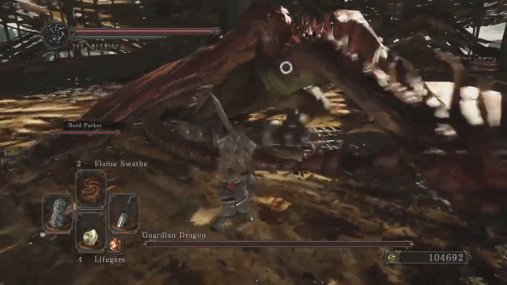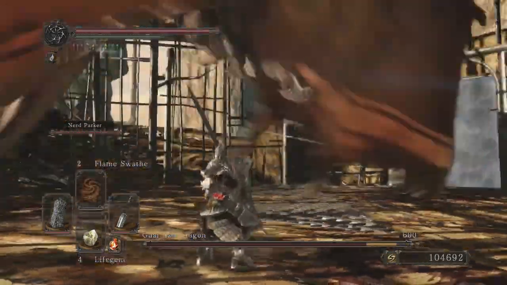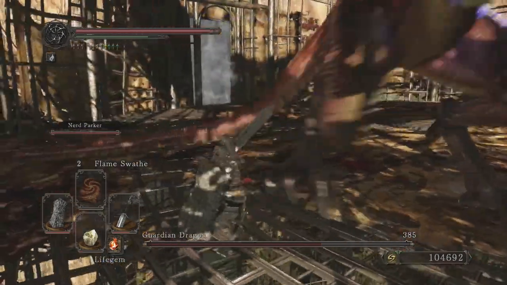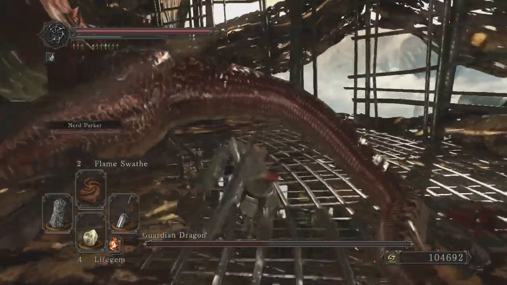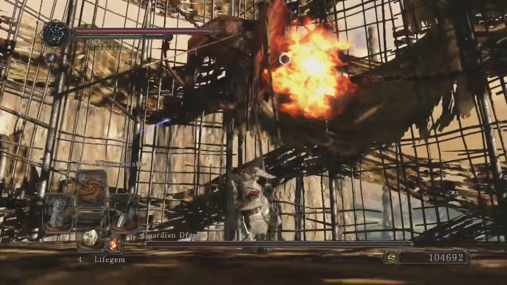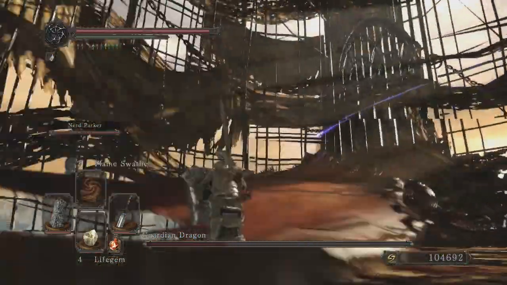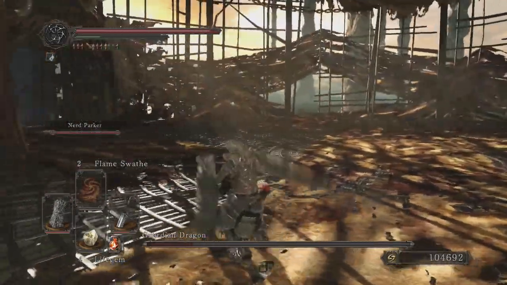Oh my God, we're against a dragon. Holy crap. Oh my god, and that guy's just blowing it away. Can I even get the tail? I'd like to try to get the tail. Aw. What is it doing? I don't think I can get the tail.